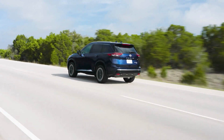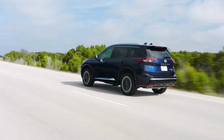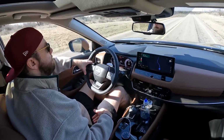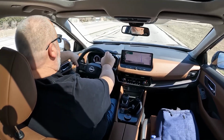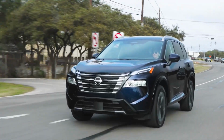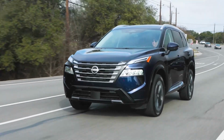Yeah, it's a great package, and on top of that, you're not going to get the sporty ride quality or handling of some of the vehicles here, but what you do get is just very competent ride quality. There's no complaints to be had when you're driving this around, highway or around town. It's just balanced. The entire thing just feels comfortable, balanced, competent. It doesn't embarrass itself when you get onto twisty bits. Braking feel is really good. I mean, overall, it's not the sportiest, but then again, it's not a sports car. And so I think it'll do really well for a lot of families' uses.